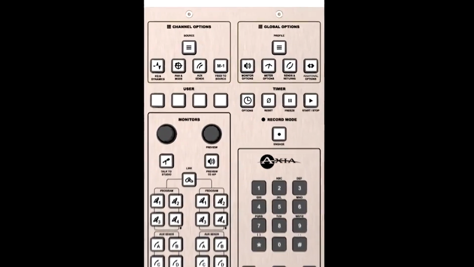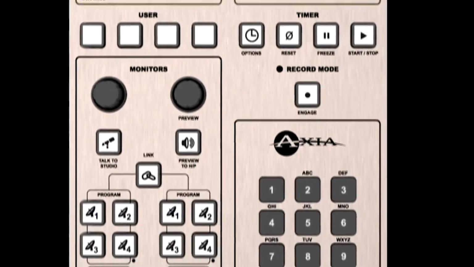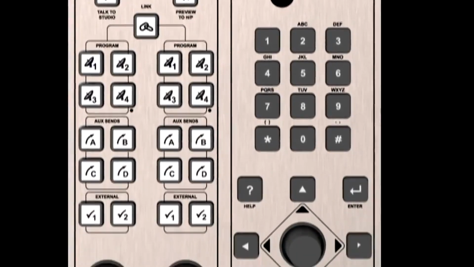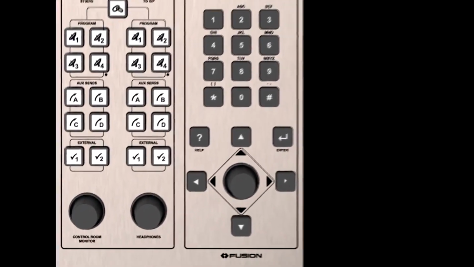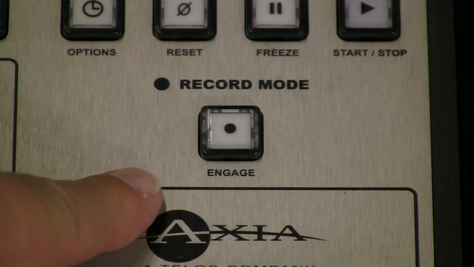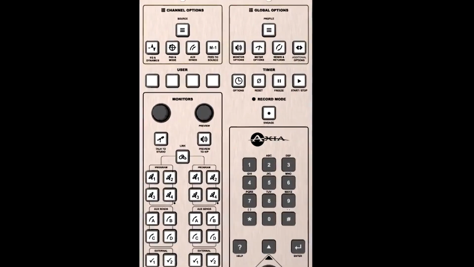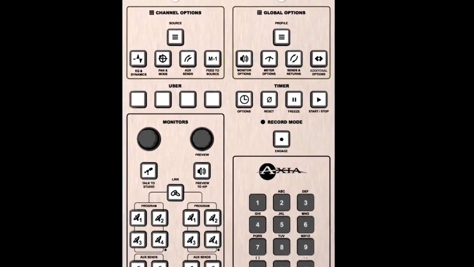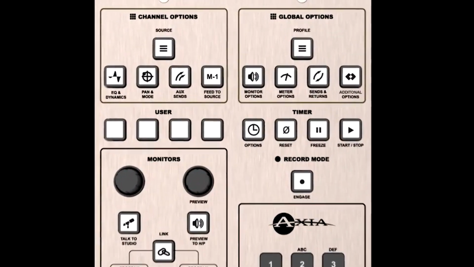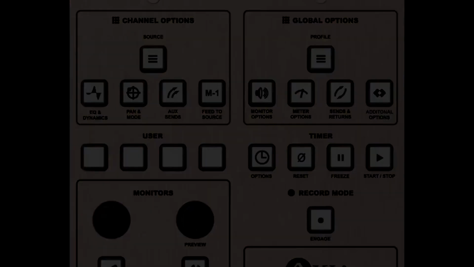Fusion's full-featured monitor module gives instant control of headphones and monitors for control room guests or adjacent studio talent. There's also a keypad that allows direct dialing of Telos phone systems, one-touch access to Fusion's powerful Show Profiles feature, another one-touch key to activate the indispensable record mode, and 4 programmable user keys that can be used to trigger routing changes, send GPIO commands to recording or other devices, or interface with your profanity delay, a handy feature when trouble strikes and you don't have time to hunt for a dump button in a rack someplace.